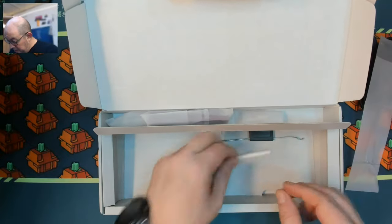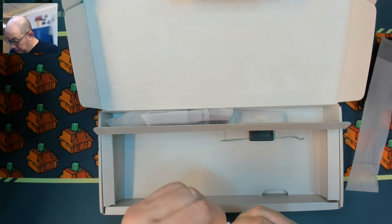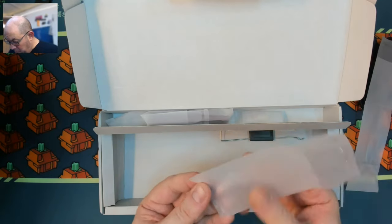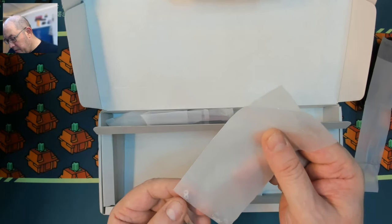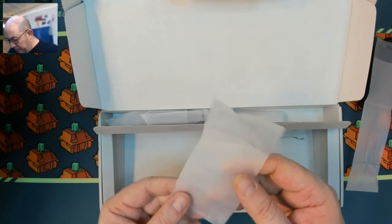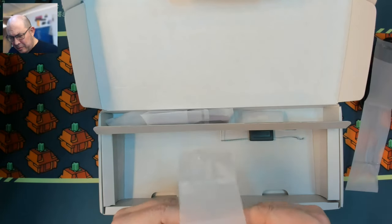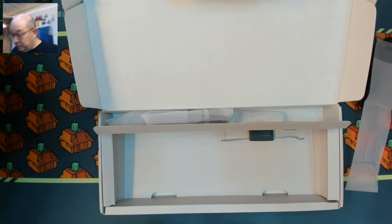All right, come on. Is there something in here, or are you just messing with me? Oh, no, we got some screws. We've got those little washers of... What keyboard did I see this on? It's kind of like a burger mount. But I have not seen them included. Did I see them included on the board? I can't remember. I've done a few keyboards. Sometimes they all get kind of scrambled in my brain.